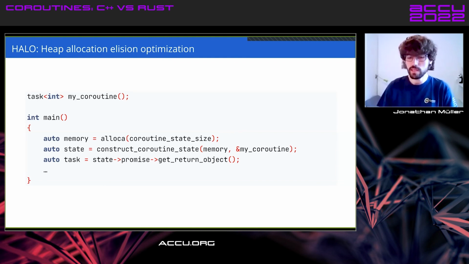A common case where this happens is when we call a coroutine inside the coroutine for another task, as we've seen with our move function. Then we're just getting a task object, we're executing it, and then we're returning it. So this is where the optimization can take place. So usually you're only paying for the very first heap allocation when you initially start executing a coroutine, and everything else is free. But of course, this is an optimization. This isn't mandatory.